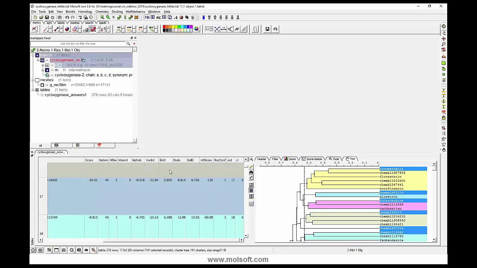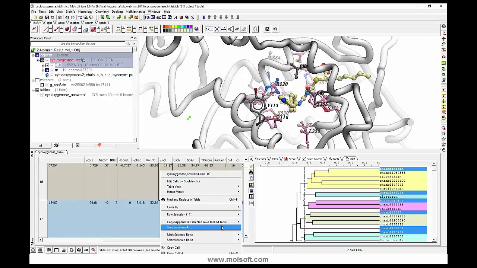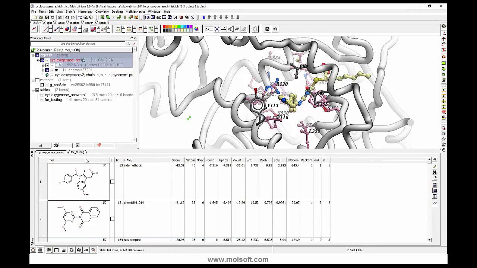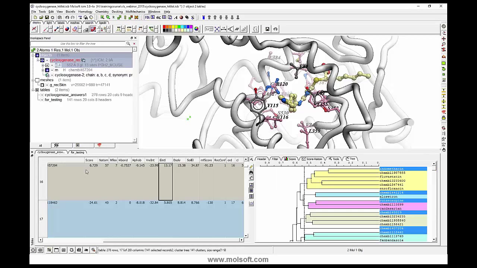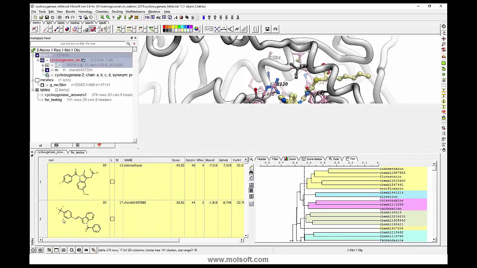And the selections, you can then transfer these to a new table. Copy, so we've got 141 chemicals selected to go new and for testing. Okay. So this is a new table for testing. You've done the screening. You may want to share your results directly with your collaborator.